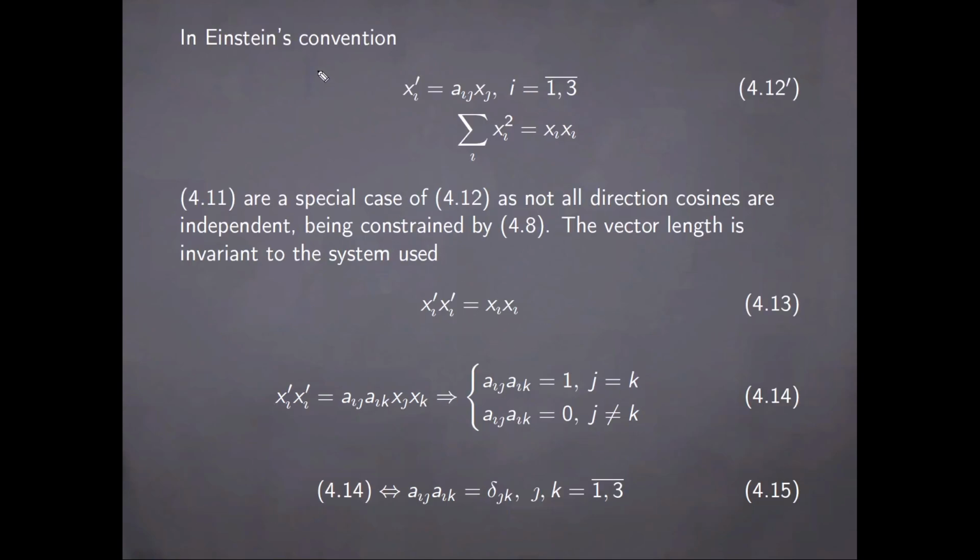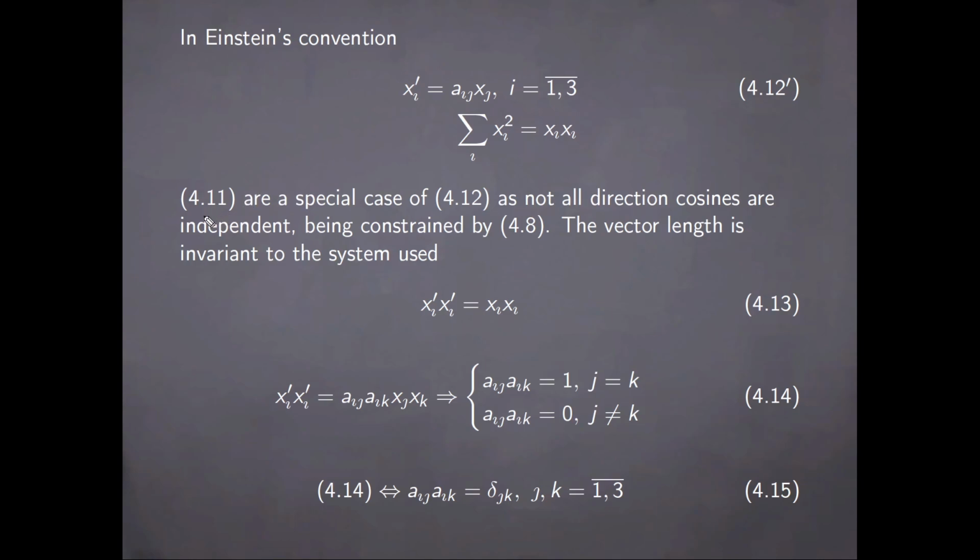We can simplify the notation even further using Einstein's summation convention, which we have employed previously, but I will also remind it here. So we can write any primed coordinate as the linear combination here for all values of the index i, and something like, for example, the sum of the squared components of a vector can be written simply as here. So we always sum over the double indices.